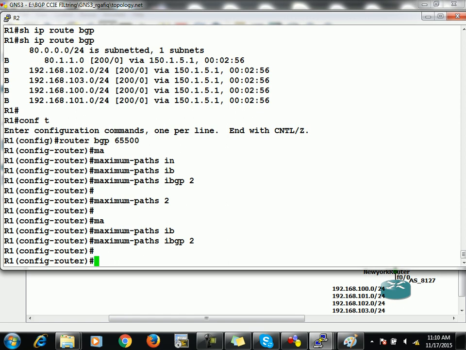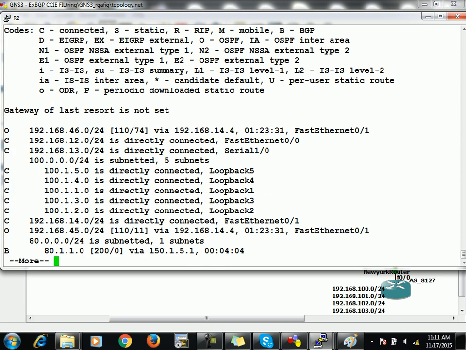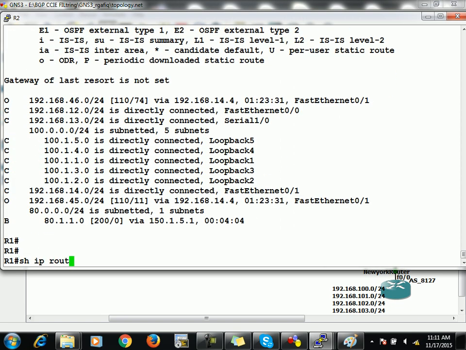That is a bit confusing, right? So you have to be very careful while you are changing your maximum path, because it depends on your neighbor types. If both neighbors are eBGP neighbors, then you will simply say maximum paths 2. If your neighbors are iBGP neighbors, then you have to include the keyword maximum paths ibgp and then the maximum path value, right? So this time, show ip route bgp.